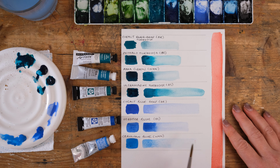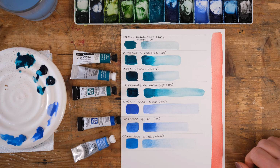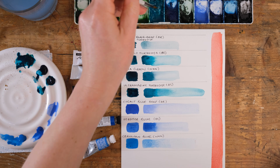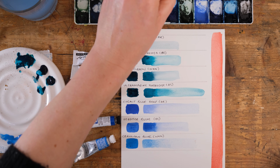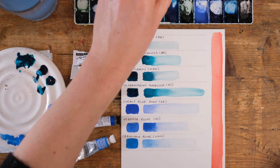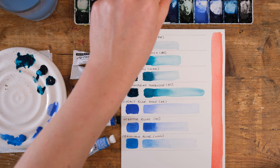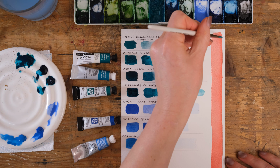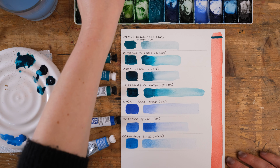Now, cobalt isn't known for being, like cadmium, a great layerer, but it is also a really important factor just to see if we are replacing a colour, we want it to behave in a similar way, or we want to see if it's got qualities that might be even more useful than the previous one did. So just trying to pick up a nice concentrated bit of cobalt turquoise. There we go. Get some water in there now.